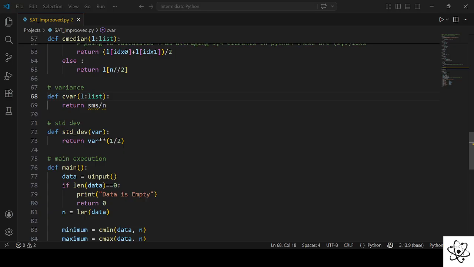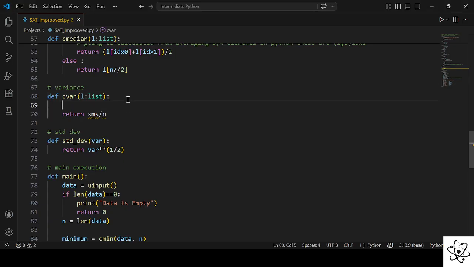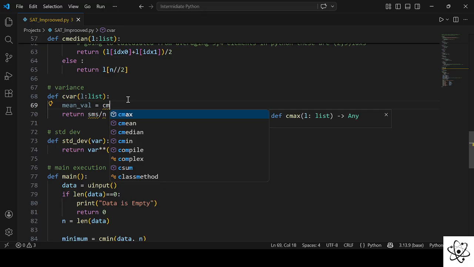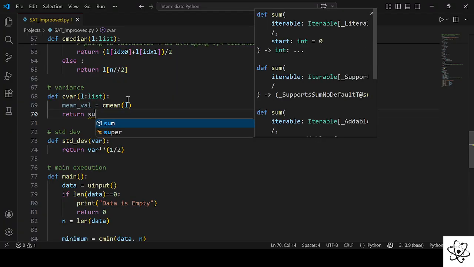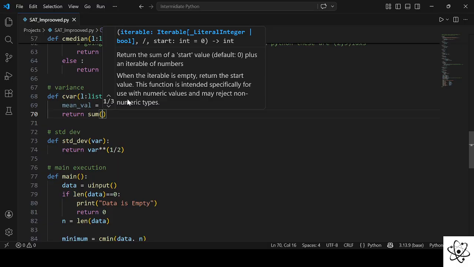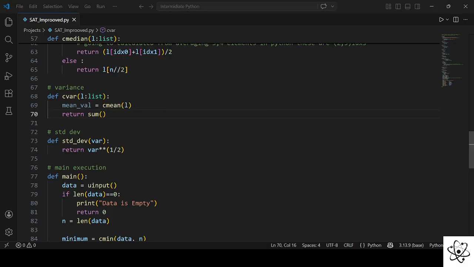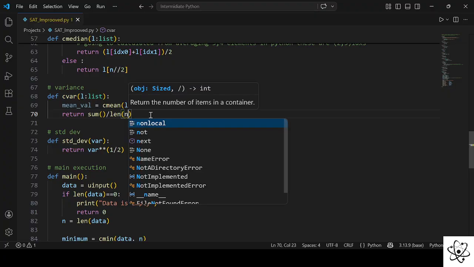First of all, we are going to save the mean value into a variable, and then we are going to use some function with some comprehension. What we can do is we can say mean value equal to mean, and in this we are going to pass our list, and here we can just simply call the sum function, and in the sum function what we can do is we can write a list comprehension, but let me just put the length of L here first.